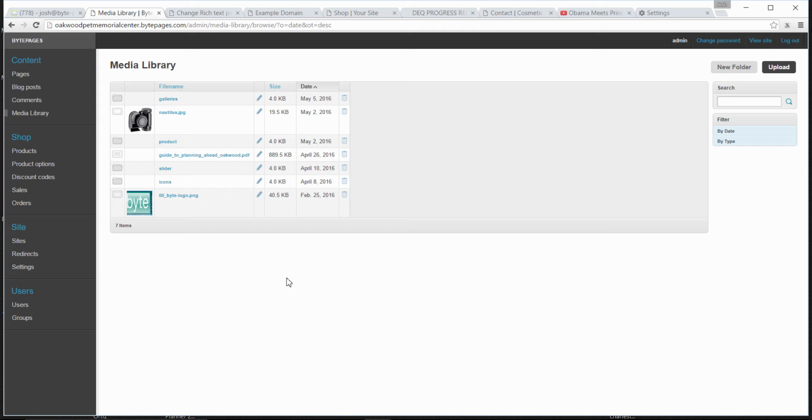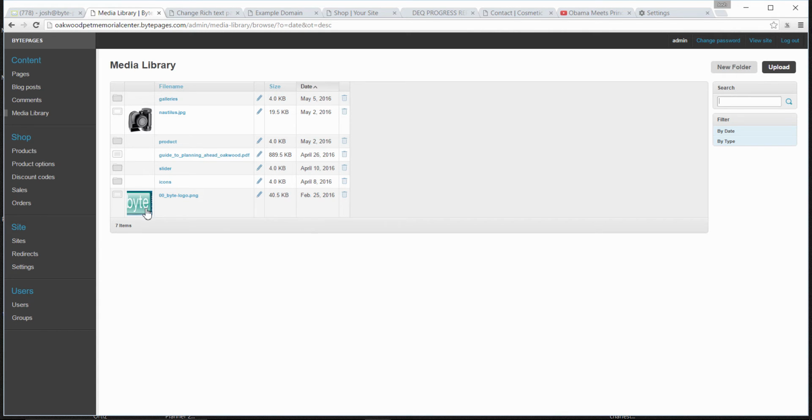So the first thing is, this is your main folder for all of your media. In this folder, you've also got subfolders, and these different images kind of show you a little bit. These icons kind of give you an idea of what each thing is. So the folder, of course, is a folder. This little square, this is actually an image. And then this one with the text, this is a PDF. So this is a written document versus an image, right? And that's really all you need to know about those icons.